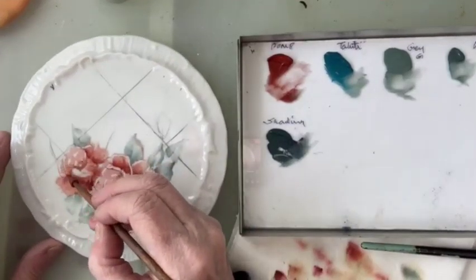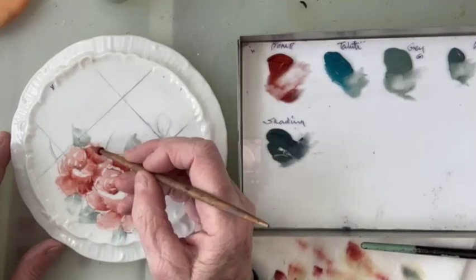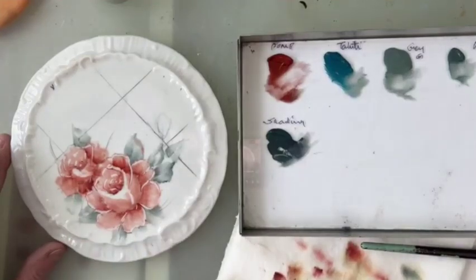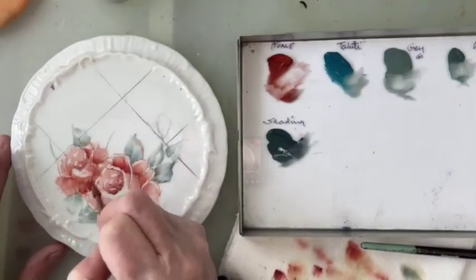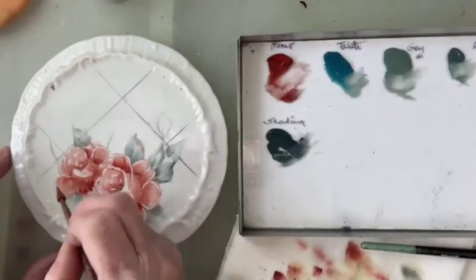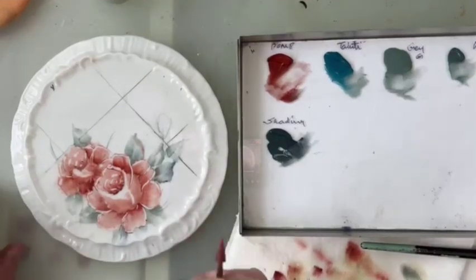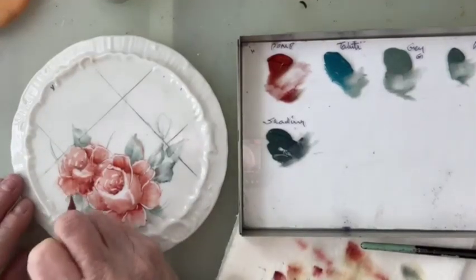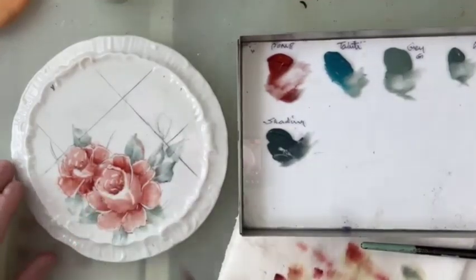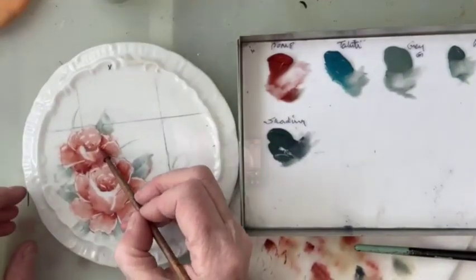Okay, so you're just basically doing the edges of it. Then you're looking for that point, which would be right here. And you're just pulling quickly towards that point. You don't have to come all the way around, and you should probably make it a little rounder like that. There we go. Okay. Now you notice I cut this off because I don't like it out that far, but that's just me. Okay. So now I've got those two defined.